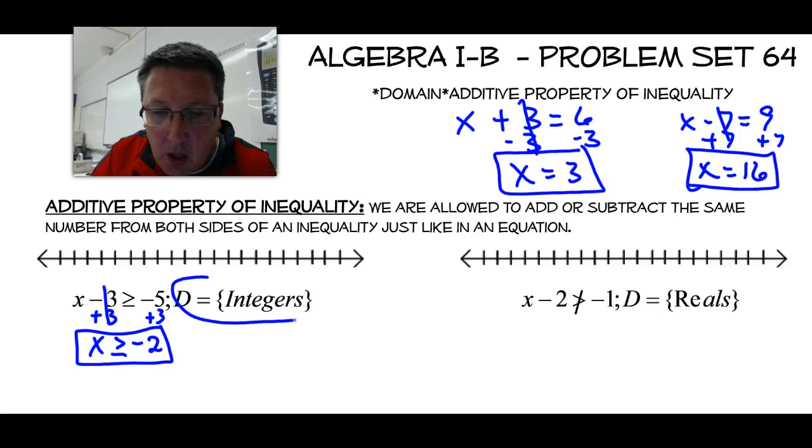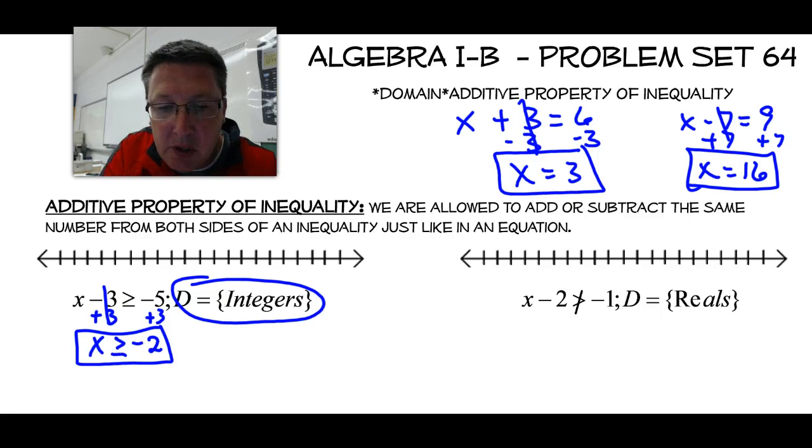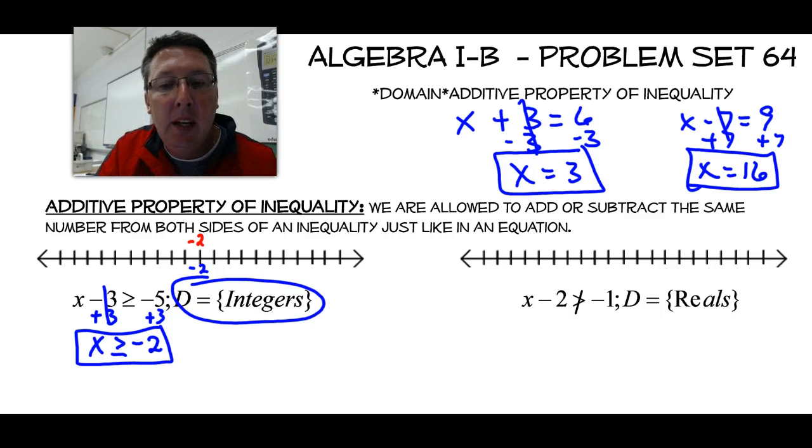This one, our domain is integers. That will be given to you in the problem, so look for that. It's integers, so we are going to dot on the number line. I need the number -2. I'm going to put it kind of here in the middle. Let me switch colors here. Put -2 right here. And this would be -1, 0, 1, 2.